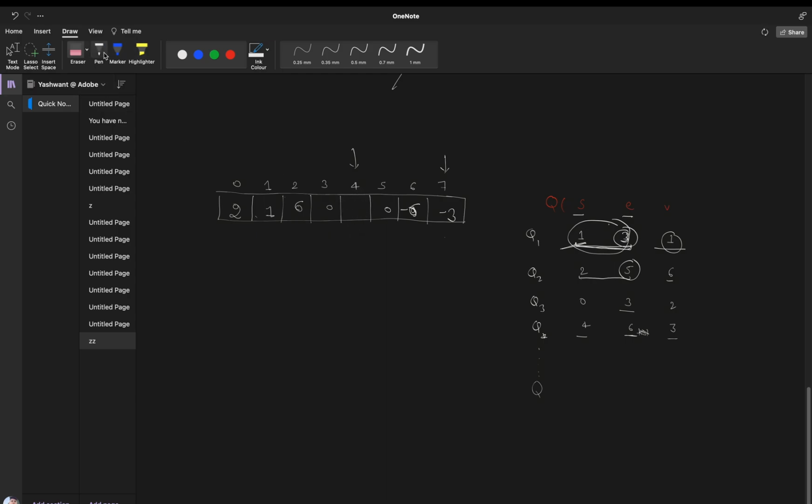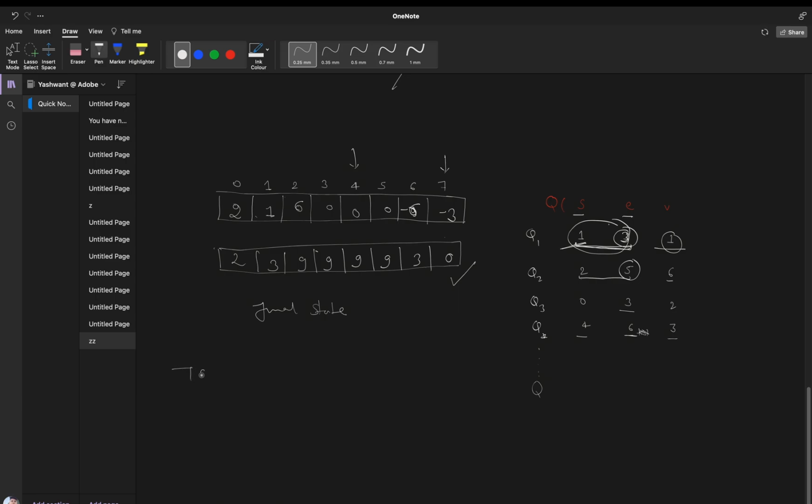So the final value here becomes 0. And finally, we'll calculate the prefix sum over this array. So the prefix sum here becomes 2, 3, 9. This is again 9. This is 9. This is 9 minus 6, 3. This is 0. So this will be the final state of the array.